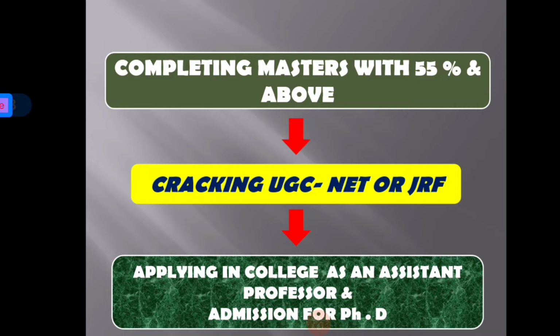So at first we have to know when we are eligible for this exam. When you complete your master's degree in any subject with 55% marks and above, then you are eligible for appearing in this exam. That's why the UGC NET exam is one of the most important keys for applying to colleges as an assistant professor. Okay, so now move on to the next.